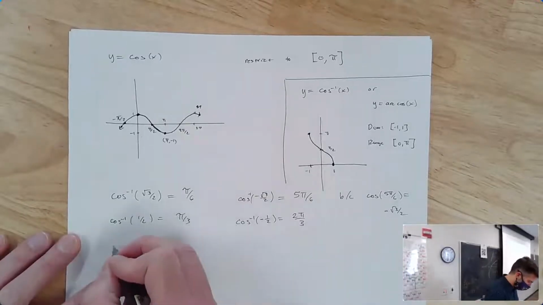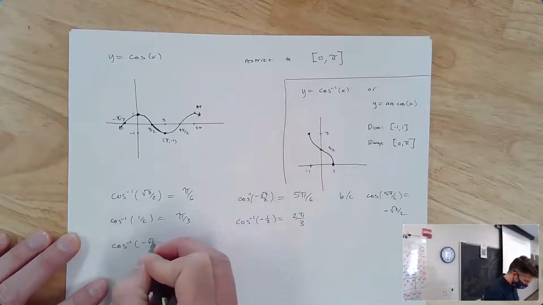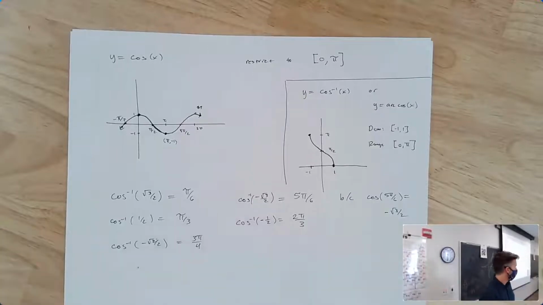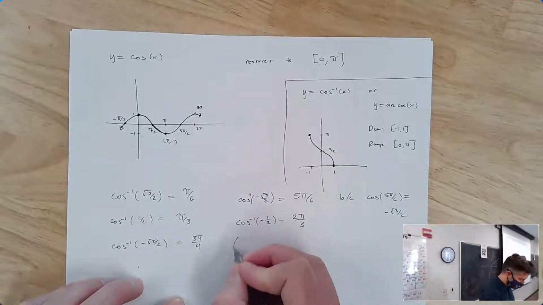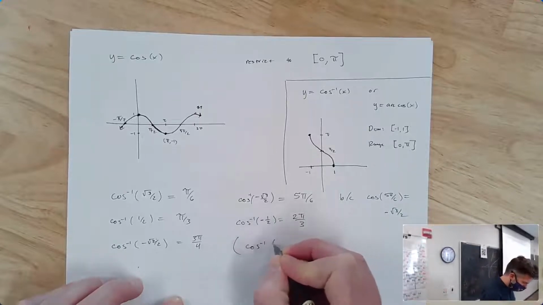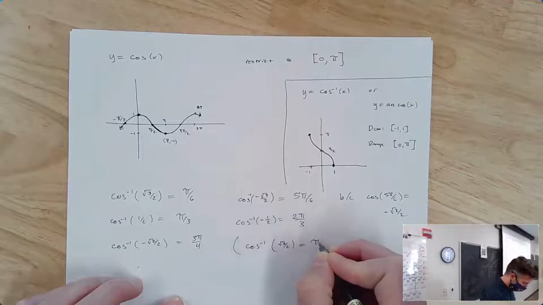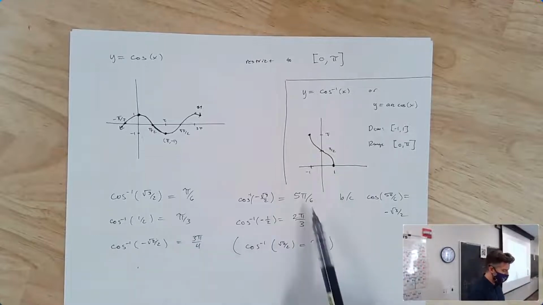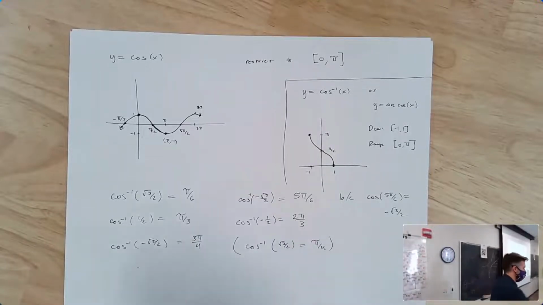And if you really wanted, inverse cosine of negative root 2 over 2 is going to be 3 pi over 4, because cosine of 3 pi over 4 is equal to negative root 2 over 2. The knowledge I was using there that I didn't actually mention is that inverse cosine of positive root 2 over 2 is pi over 4, because cosine of pi over 4 is root 2 over 2. So really, I'm using these values to find the corresponding angle with the same reference angle in quadrant 2. So inverse sine is a little easier to deal with than inverse cosine when you're evaluating things.